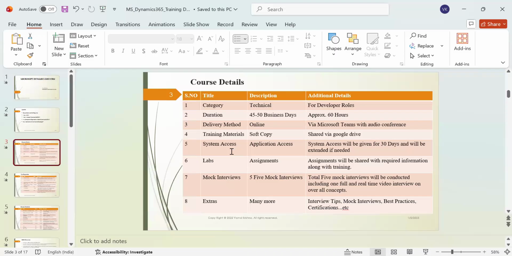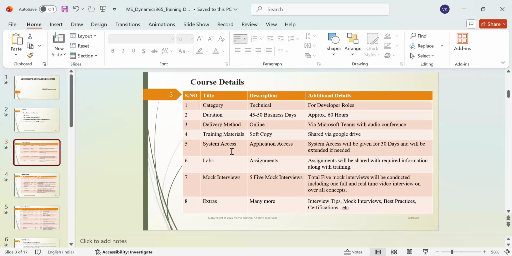By these mock interviews you'll understand what level you are at, and you'll also become habituated to facing real-time interviews. We'll provide you feedback about your mock interview performance based on various parameters like technical and soft skills, so that you can improve your interview performance.